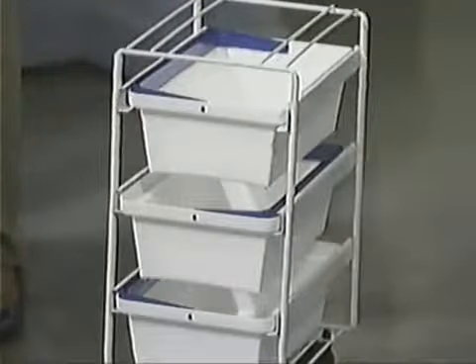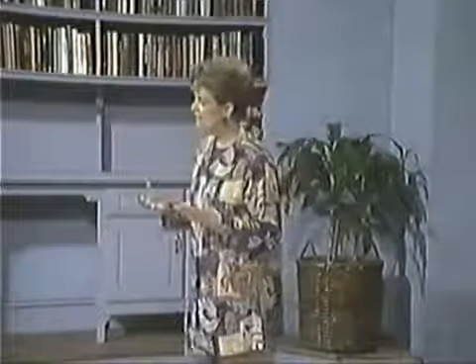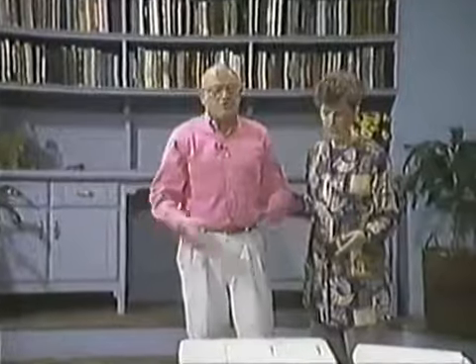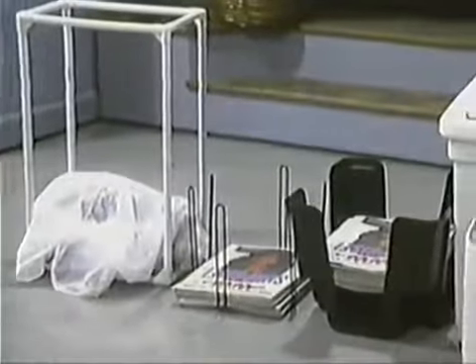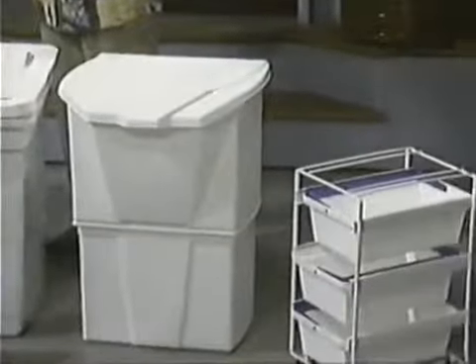One important thing about recycling is that it makes cleaning easier for people if they know they're giving items up to some other good use. That's true of cleaning out your closet too — if you're recycling your clothes to somebody who's going to use them, it makes it a lot easier. Look at what you need for recycling — you don't need all of these at once; you don't need a room just for recycling. Pick your favorite and go from there.